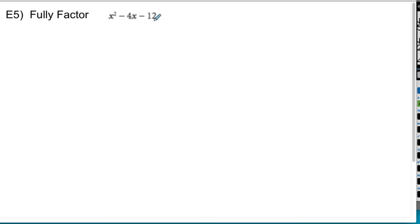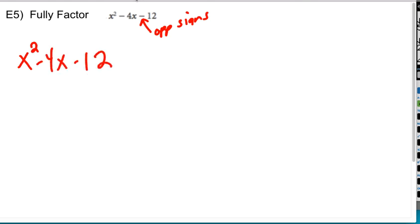All right, so now it gets a little bit tricky, and this is the thing that makes it harder, is that now you're going to have opposite signs. So let's walk through a slightly harder example. So when I go to factor x squared minus 4x minus 12, let's make some observations.